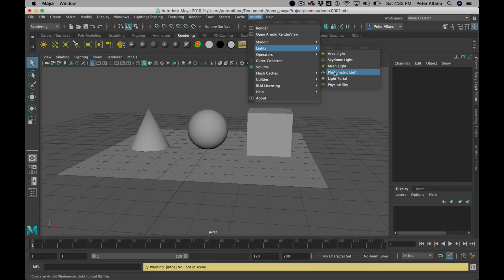So there's a million lights both in Arnold and Maya, but you really only ever use, well, you occasionally use these guys, but for 99.9% of the jobs you're going to do, it's going to be these 3. And even the Sky Dome, lately, I don't use it that much.